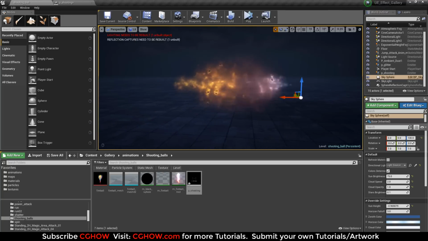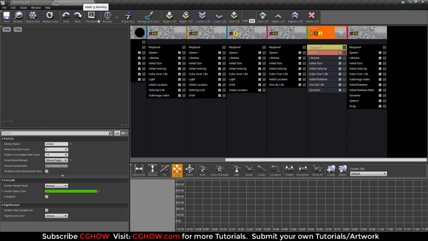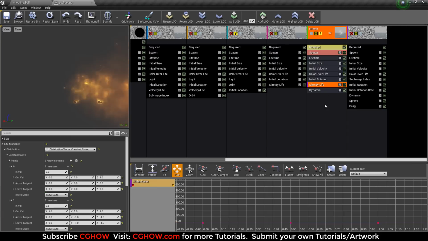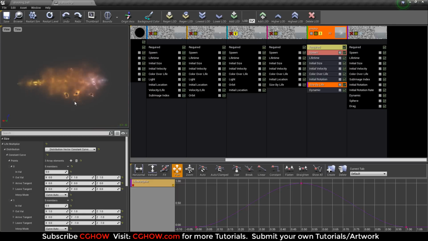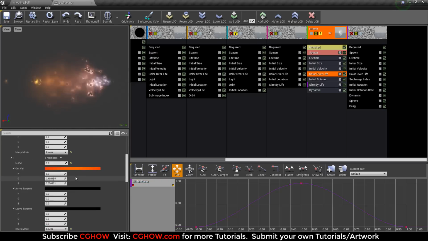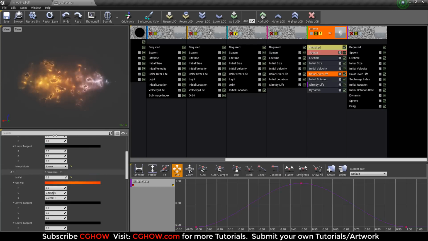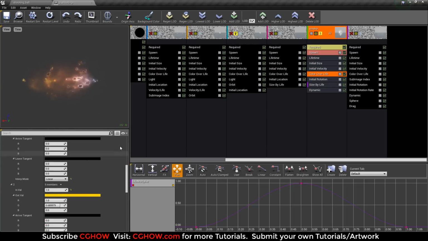So this is a glowing smoke that is emitting from a sphere and targeting another, and you can see the scale over life is from 0 scaling to 1, then scaling to 0. If I show you the curve, it will look the same. As you can see it visually here, the curve is the same from 0 to high to 0. Okay, and changing random colors, you can see starting blue, then orange, and then yellow.